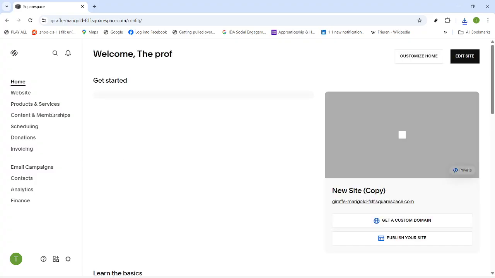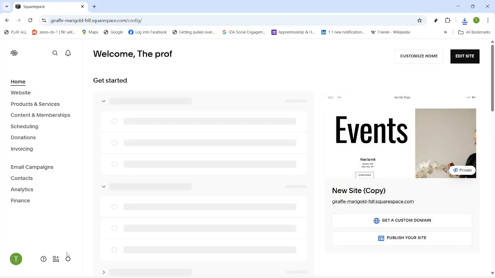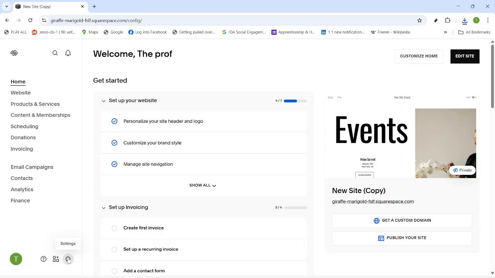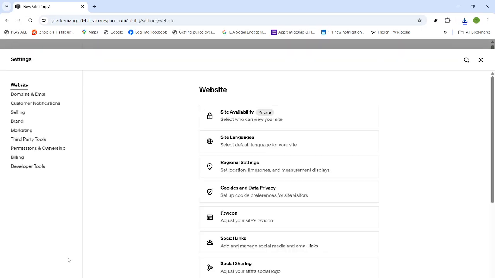First, open your browser and go to your Squarespace account dashboard. If you're prompted, sign in. On the dashboard, you'll see a list of your sites. Click the site you want to update. If you manage multiple sites, make sure you pick the one tied to the subscription you want to pay for, so you don't update the wrong account.